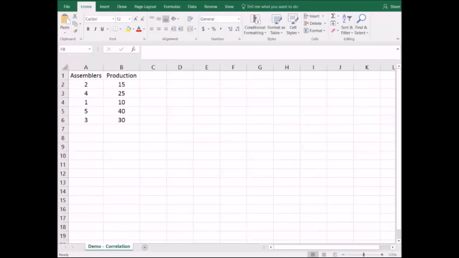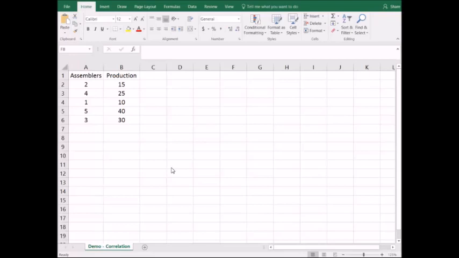We want to understand the relationship between the number of employees who assemble a subassembly and the number of subassemblies produced. The number of assemblers is considered to be the independent variable, and production is the dependent variable. We can quickly graph a scatter plot and look at the relationship. Often, graphing our data first is instructive about the type of test or analysis that is most appropriate.